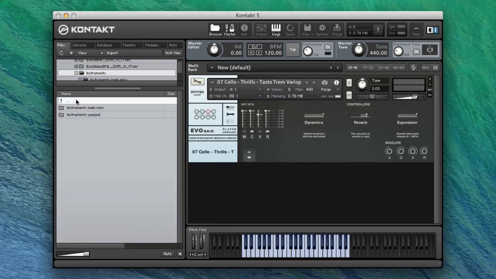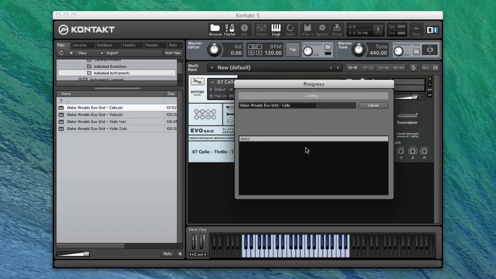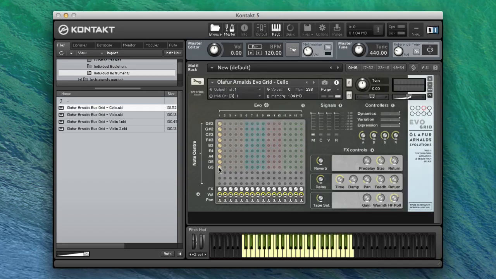Now, if we go into the warped section, let's look at one more thing. Sorry. Go back into the main mics, individual instruments. So if we jump back into the cello here, now we're back to the grid, but you'll see that all you have here is literally all of those cello evolutions on their own. And it's just the range of the cello, obviously on the pegboard. So you've got a few blanks here. Let's do a randomization. We'll randomize within the subtle.